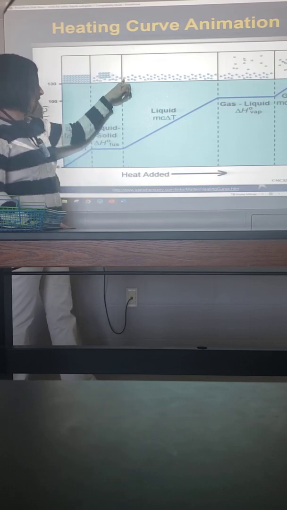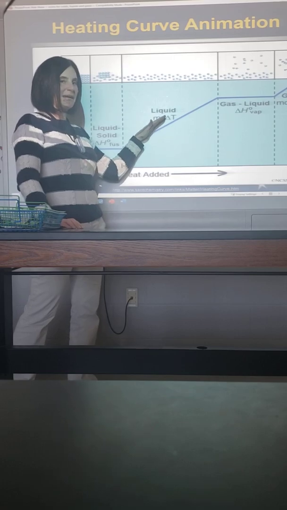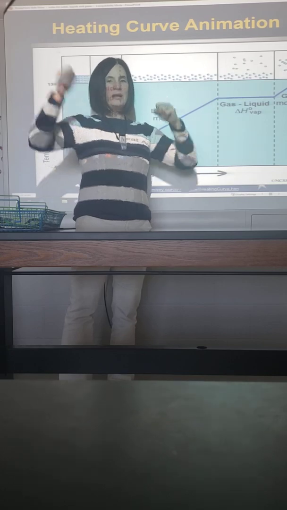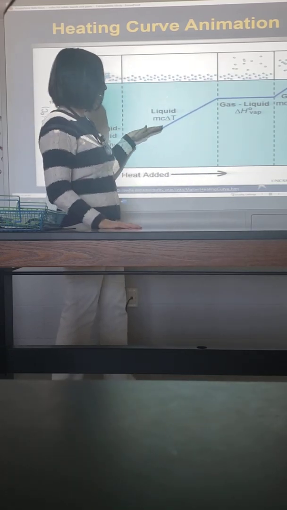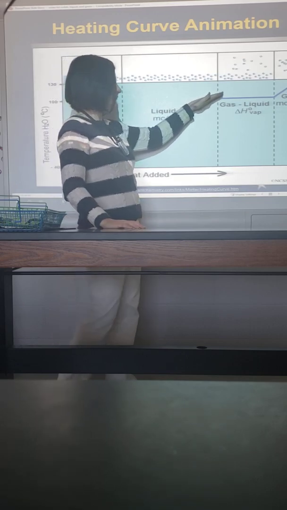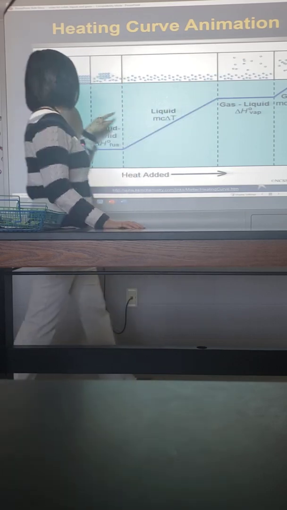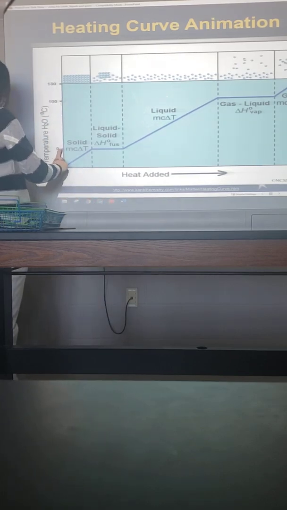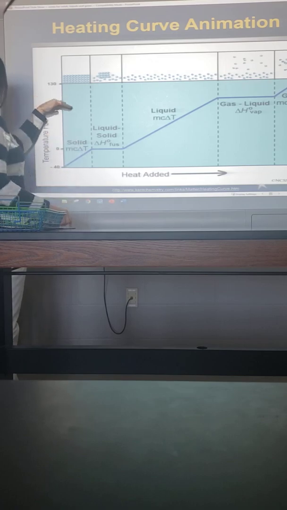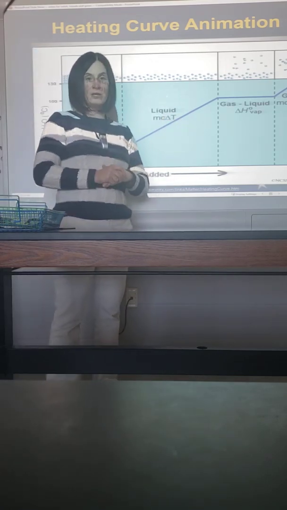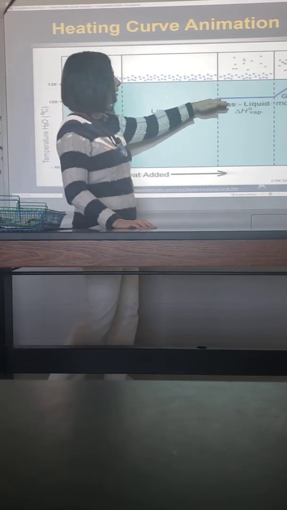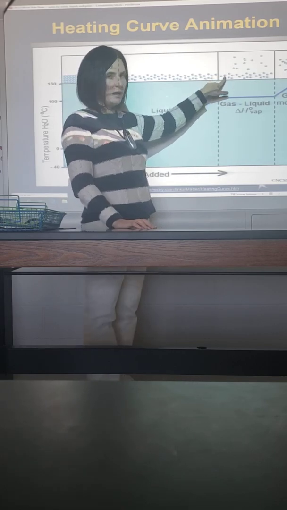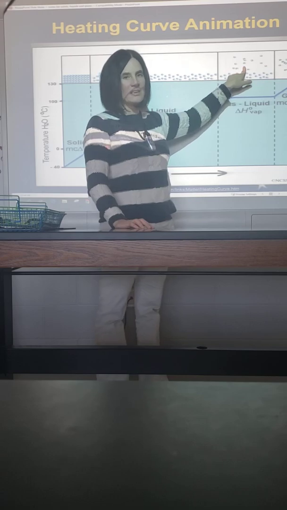Once it has all turned to liquid, then instantly my temperature starts to go up again. The kinetic energy starts to go up again, because whatever temperature does, kinetic energy does. And so the temperature is increasing until we reach 100 degrees Celsius, which matches our key temperatures for phase changes, right? 0 degrees Celsius is our freezing and melting point, and 100 degrees is our boiling and evaporation point. As we reach 100 degrees Celsius, some of that liquid has enough energy that it's going to start to turn into the gas form.